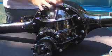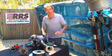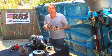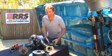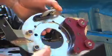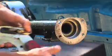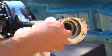Now what I've got here is a 9-inch diff. Isn't she lovely? And before we hook up the 3-link, I want to take the opportunity to install all the brakes. It's much better on my back working at this sort of height rather than overhead like that. Take the mounting plate and check that it and the axle flange are free of burrs or distortion. Give it all a good clean. This one's pretty good.